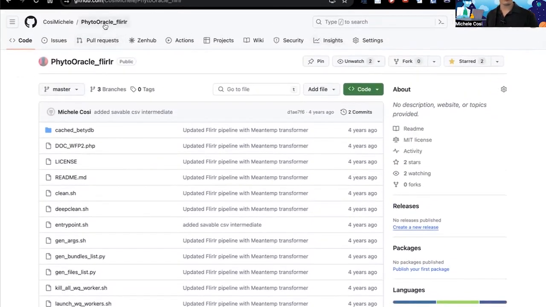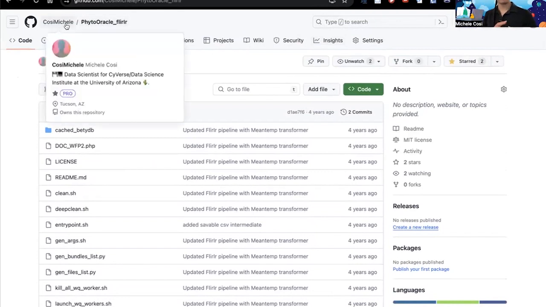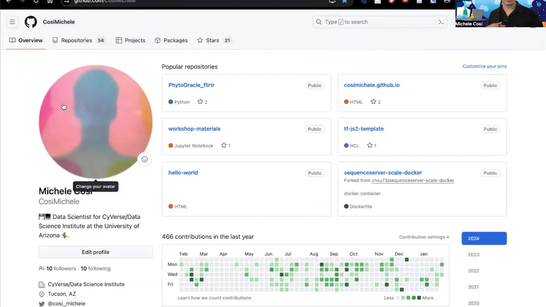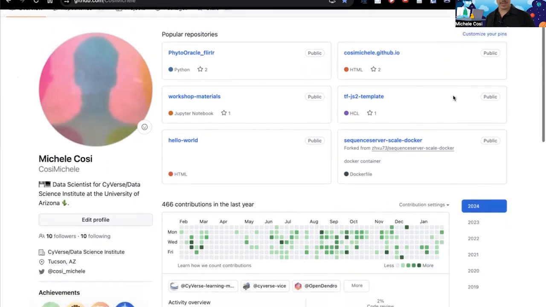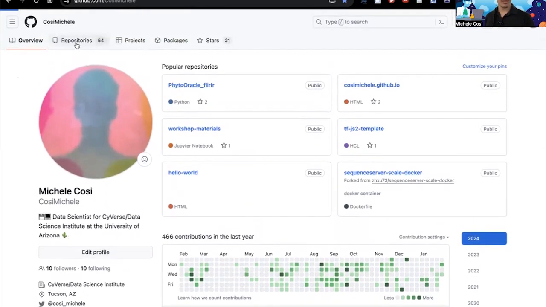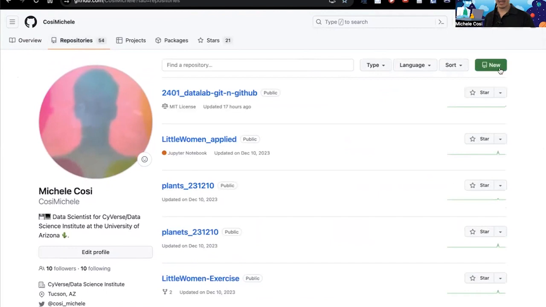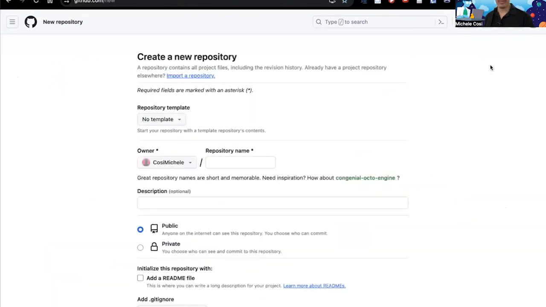So how do you create your own repository? To create your own repository, there are 2 ways, and I'm going to go back to my landing page, my own account page. And you can either go to repositories and click the new button, or go up here on the big plus sign and click new repository. That is up to you how you want to do it. For me right now, I'm going to click the big green button called new, and it is going to open the create new repository page.